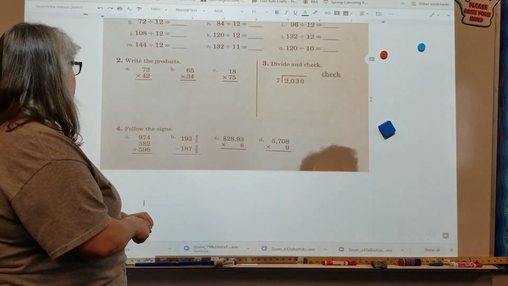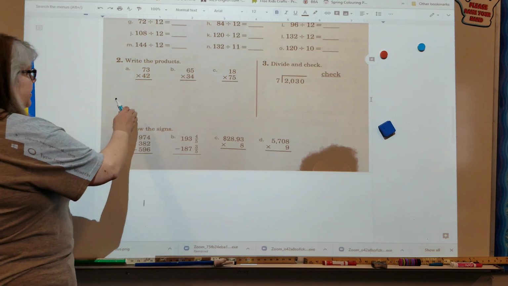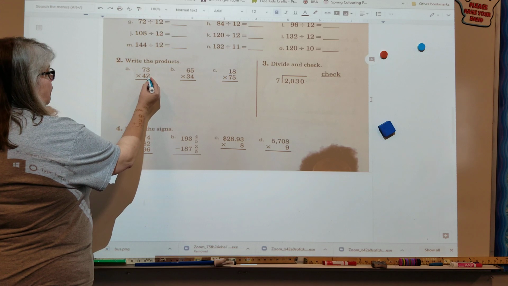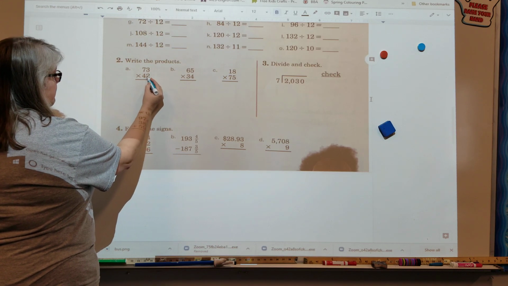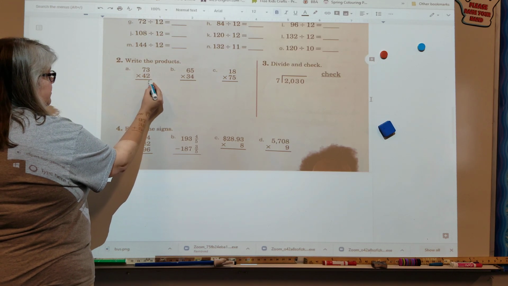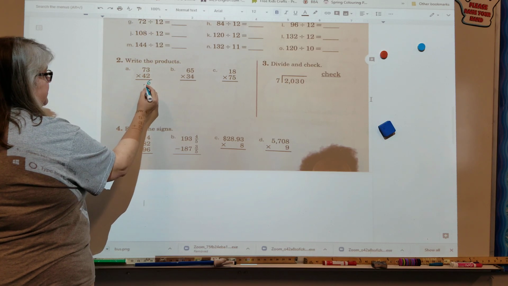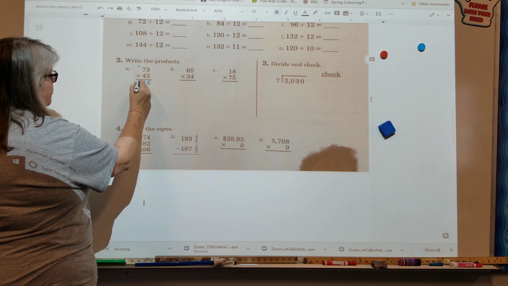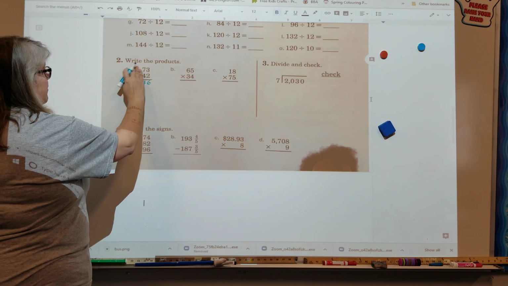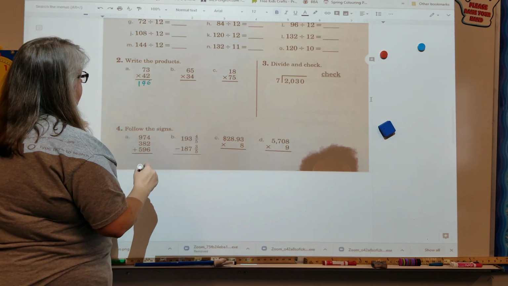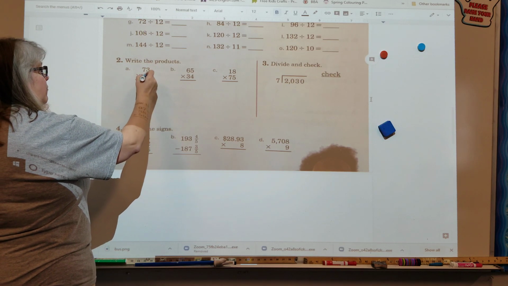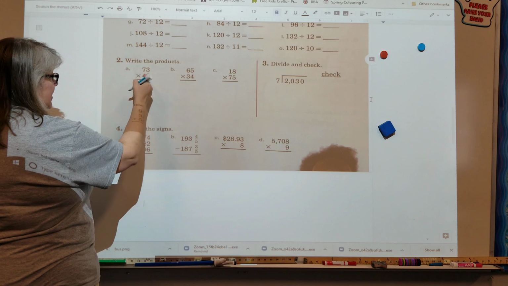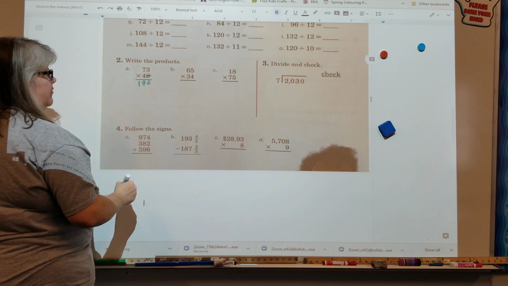But let's go ahead and work with this multiplying with 2 digits in our factors. So first we're going to multiply the ones place. 2 times 3 is 6. 2 times 7 is 14. Carry the 1. Since there's no thousands there, you're going to go ahead and put that here. You don't even need to put a carry mark. Now remember, we already used the ones place. Now this counts as a tens place because that's actually 73 times 40.